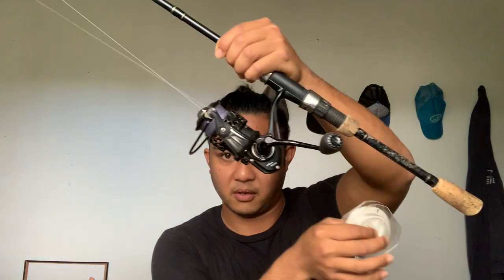I use an improved clinch knot to tie the leader line onto the barrel swivel. The most important part of the halalu rig, I feel, is the length of your leader line. After you reel the swivel and lead all the way up to the tip, I start by extending down the full length of the pole. Then I go one to two arm lengths — sometimes three depending on the scenario. In short, I go one to three arm lengths.